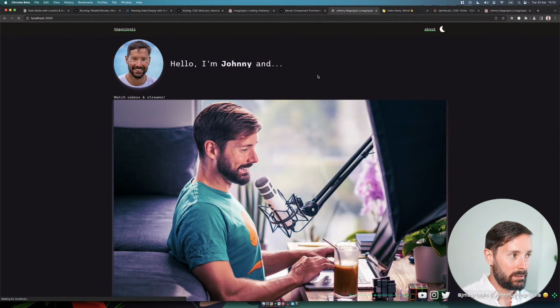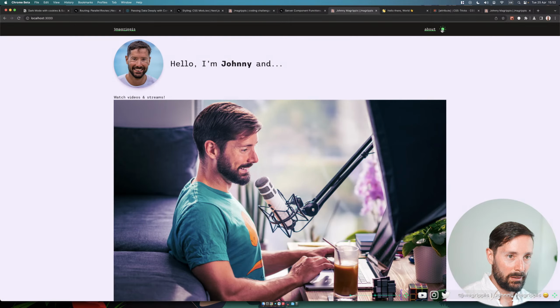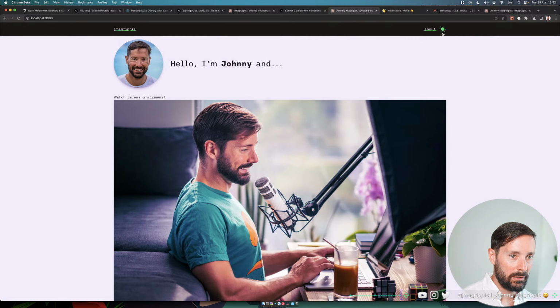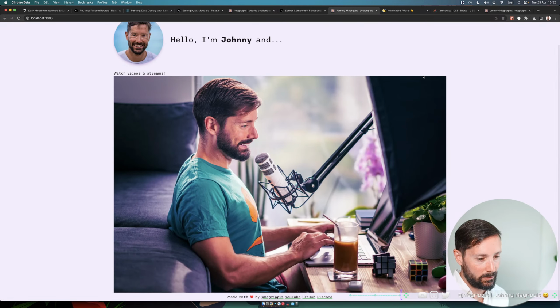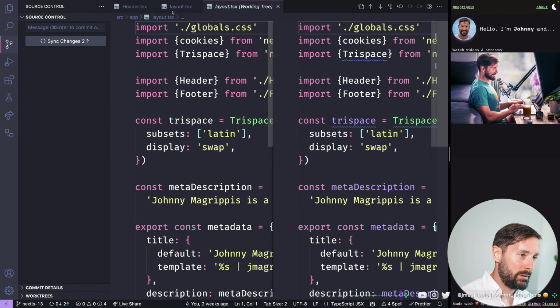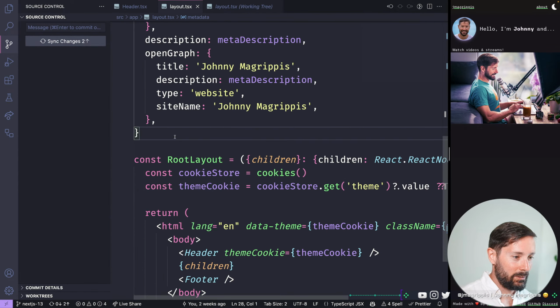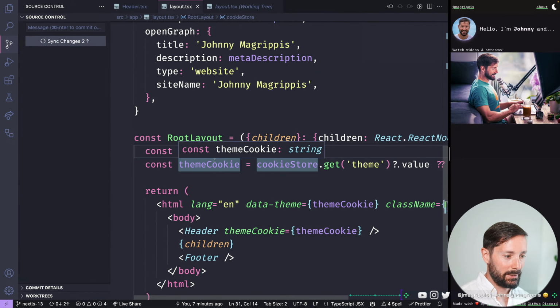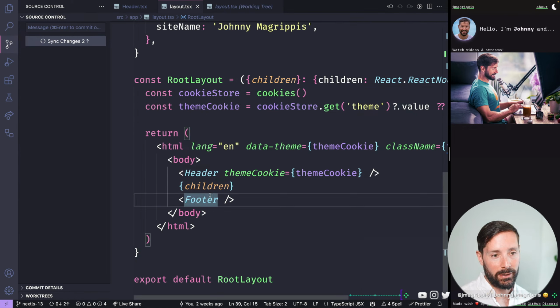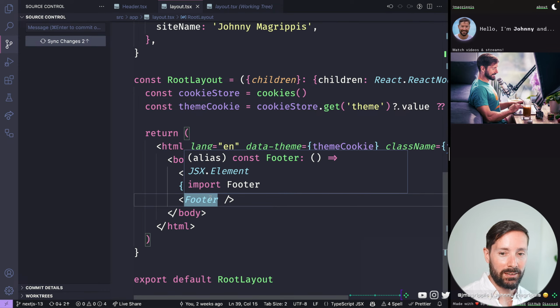So this is my current site, this other site. This just works. No flicker, no nothing, which is what we want the most. But it does mean that we cannot statically build our site because we're accessing cookies immediately in order to put the data theme on the HTML element, which may be fine. If we have performance problems, we can tweak things in the future.